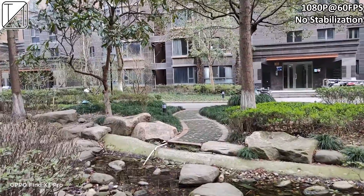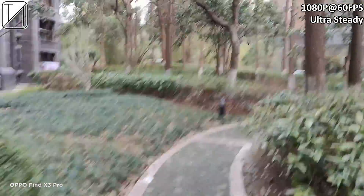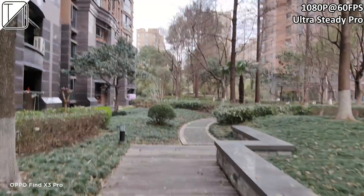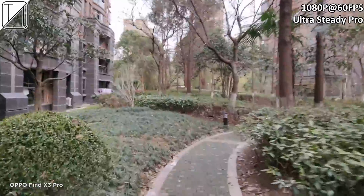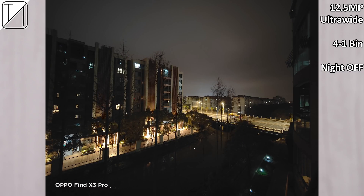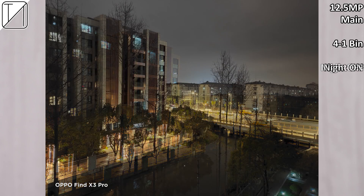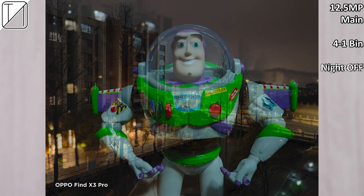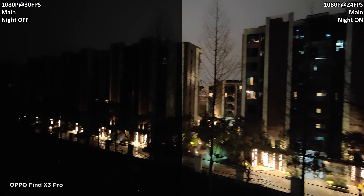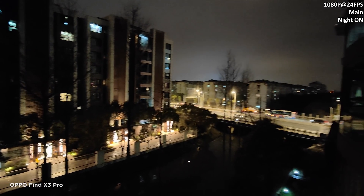We have film mode options on both the main and ultra-wide cameras, giving a really nice even wider cinematic look. We also have portrait video mode capped at 1080p 30fps, which still looks great with minimal edge detection — would have been nice to see that at 60fps. We have 1080p 60fps stability mode, ultra steady mode capped at 60fps, and ultra steady pro which loses some detail but is more stable — they need a better balance between stability and detail. At night, the ultra-wide and main cameras in night mode produce phenomenal results, bringing through all the colors in the scenery.